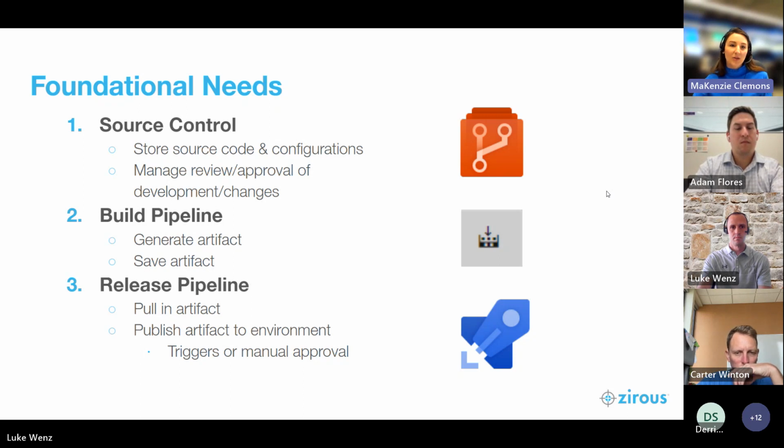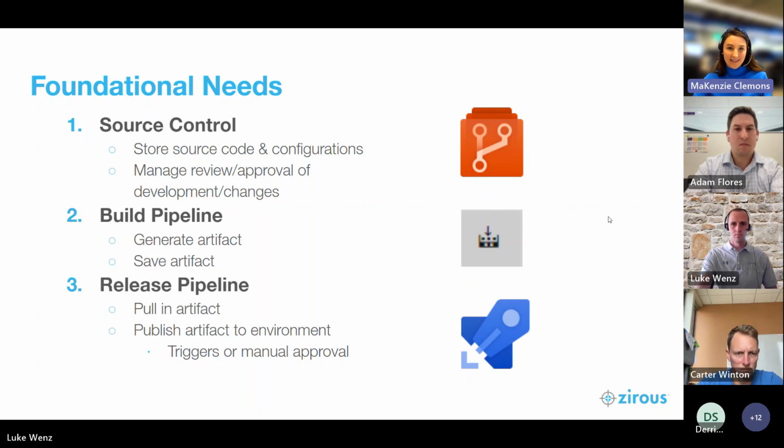And within the release pipeline, that third foundational need, we have Azure DevOps release pipelines that you'll see more throughout this presentation. You'll see these 3 steps repeated throughout our presentation, as we go back to what those foundational needs are and how they're applied to different practice areas.